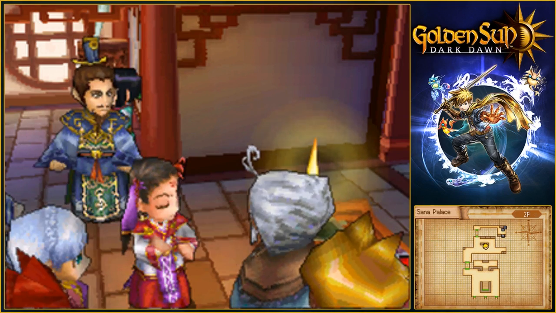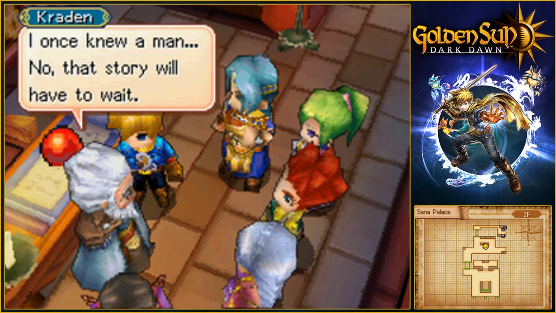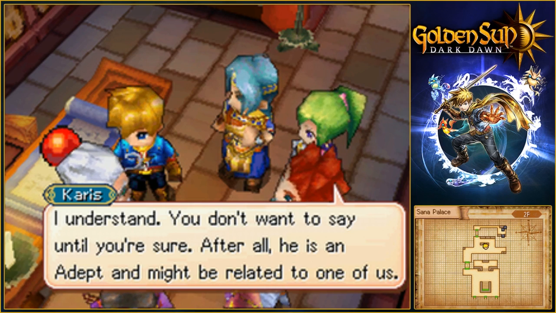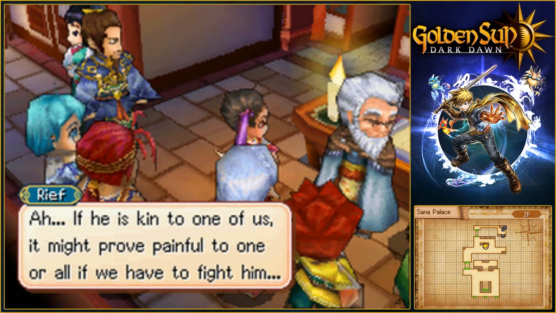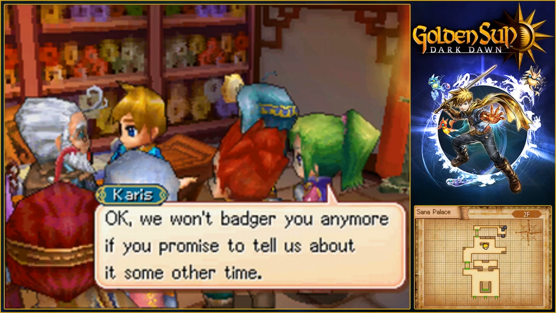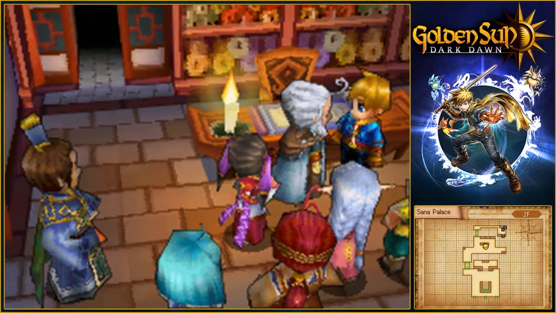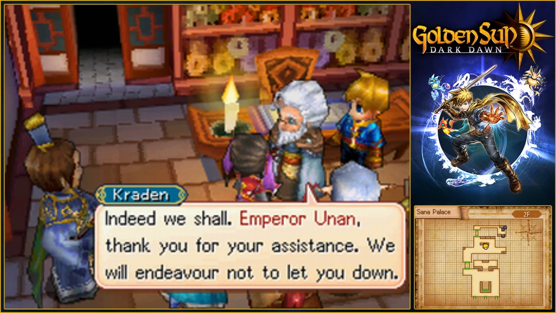You all apparently have things to discuss. Are you going to tell us or what? I once knew a man. No, that story will have to wait. I understand. You don't want to say until you're sure. After all, he is an adept and might be related to one of us. If he is kin to one of us, it might prove painful to one or all if we have to fight him. Okay, we won't badger you anymore if you promise to tell us about it some other time. Perhaps we should set a date for a storytelling day. The day after we stop the Grave Eclipse. Indeed we shall. Emperor Unan, thank you for your assistance. We will endeavor not to let you down.